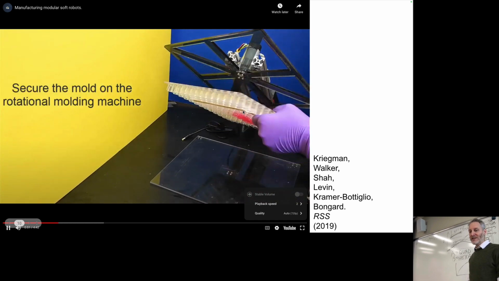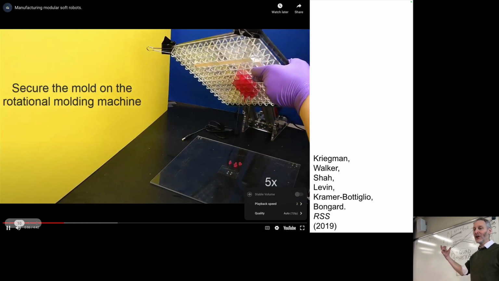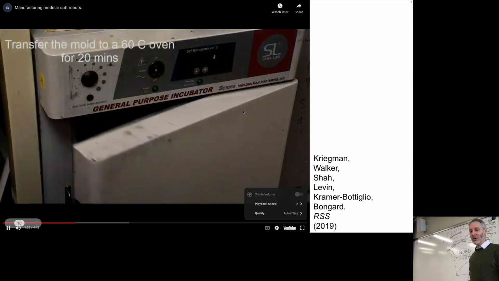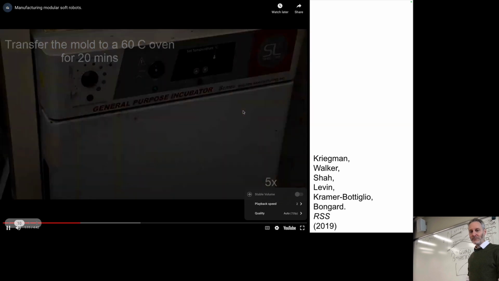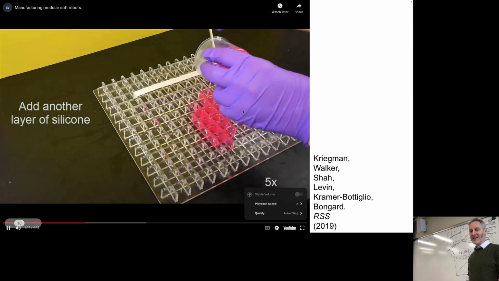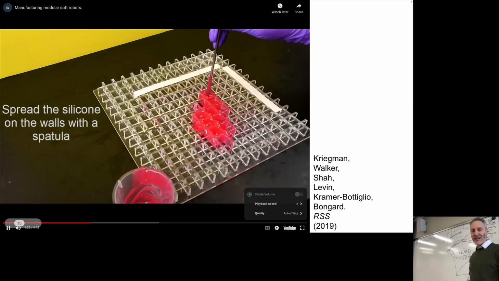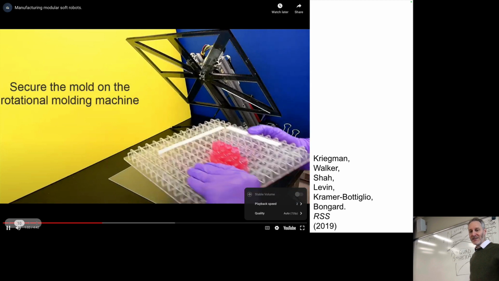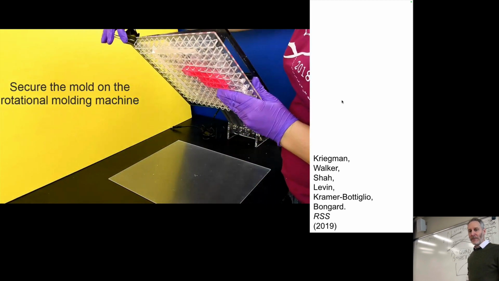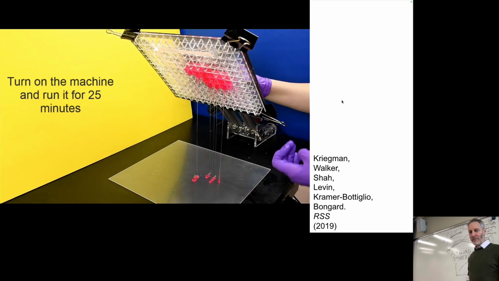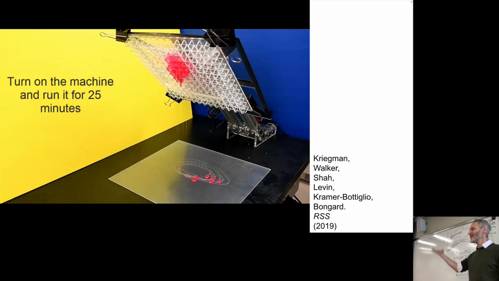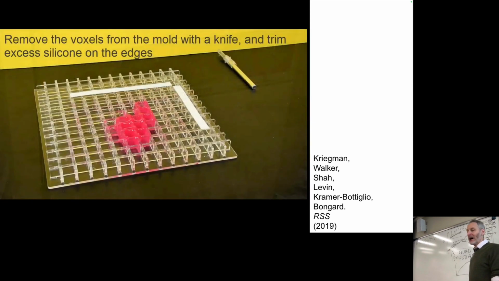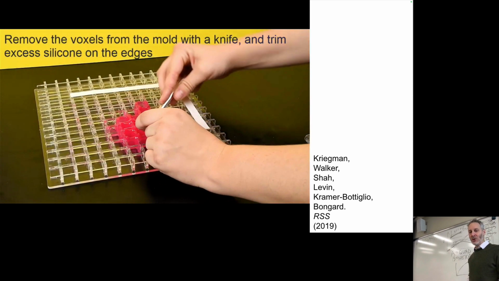Here he is pouring some of this dragon skin, this silicone soft rubber in its liquid form, into this little mold. He's going to cook it for a little bit. It's now heated up. The pink dragon skin that's in the mold has solidified. He's putting in a little bit more liquefied dragon skin. Spin it around a little bit to evenly coat the 5 faces of each of the wells in this mold.